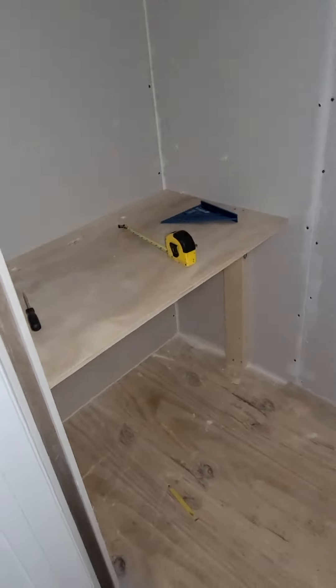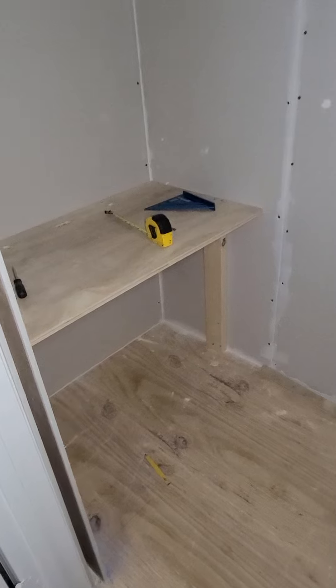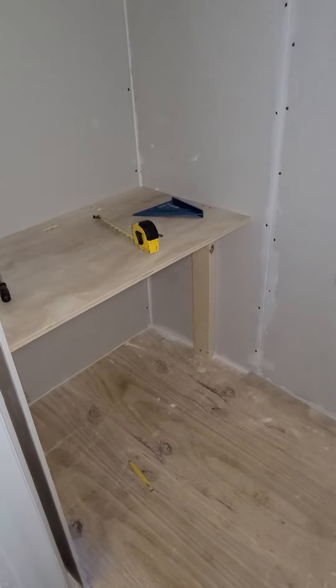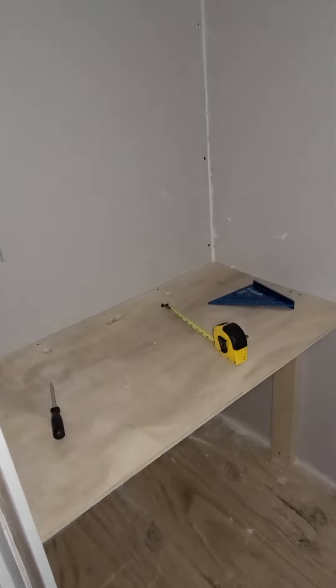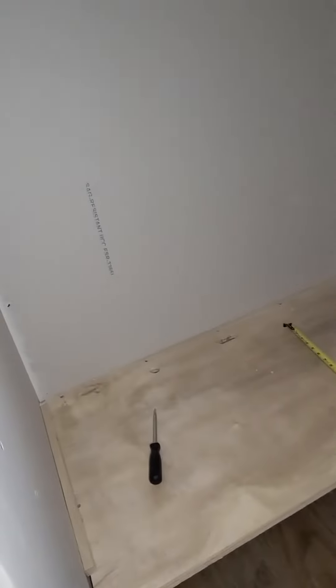Closing in on the end here. The room is done and we're going to start doing the final finish work. All the walls are done with multiple layers of drywall — a couple of layers with no screws yet. We put in the desk, which is just a piece of plywood with a couple of legs, bolted to the wall behind it so it can never come out. We put in holes passing through for the electrical and we're ready to go.